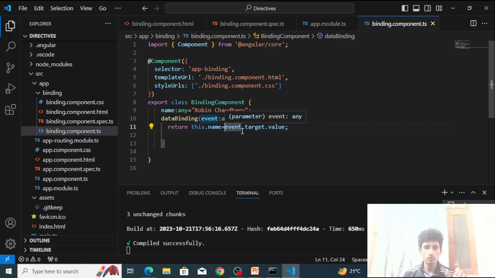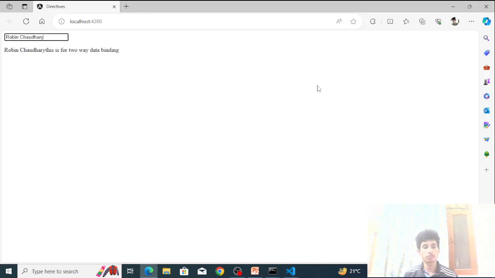Okay, so in order to get the value, you have to write event.target.value. It is mandatory. Okay, it's not a simple variable. It's a special type of variable you can say, or it's an object actually. Okay, so I am getting the input field in my name variable because of event. So it's the two-way binding.